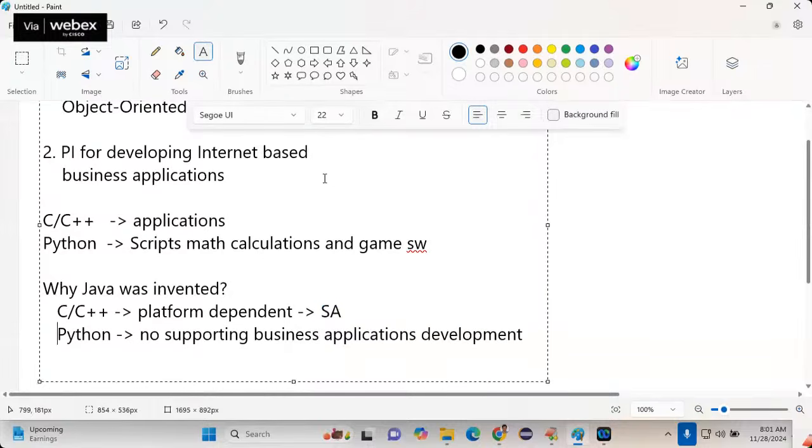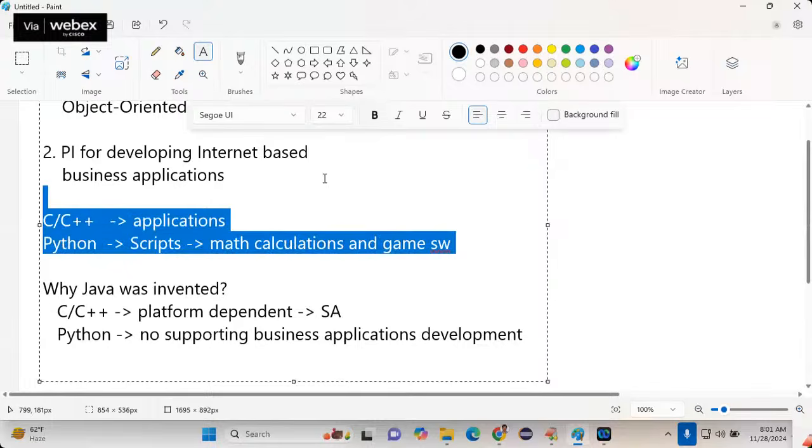Next, using Python, can I develop applications? No, because Python mostly supports scripting syntax. With scripting syntax, I cannot develop big applications. It has more predefined libraries for developing mathematical calculation based programs and game software only, but not a complete big business application.